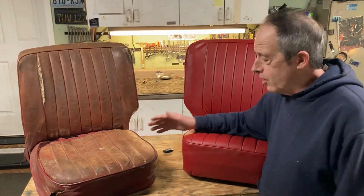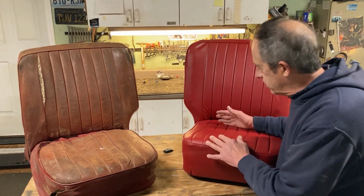So what we have here are the seats from a 1954 MGTF. I've been working on this restoration for several years, and this seat, as you can see, I've already done. And rather than go over it and show you all the mistakes I made, what I'm going to try to do is recover this one and not make the same mistakes twice.